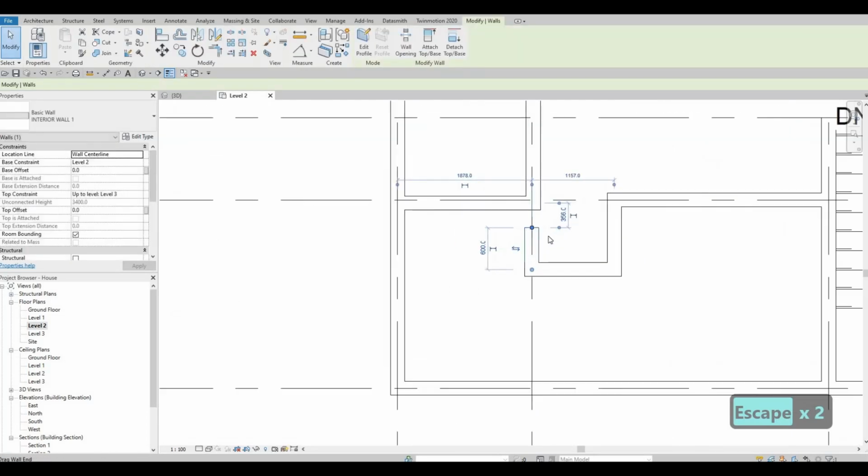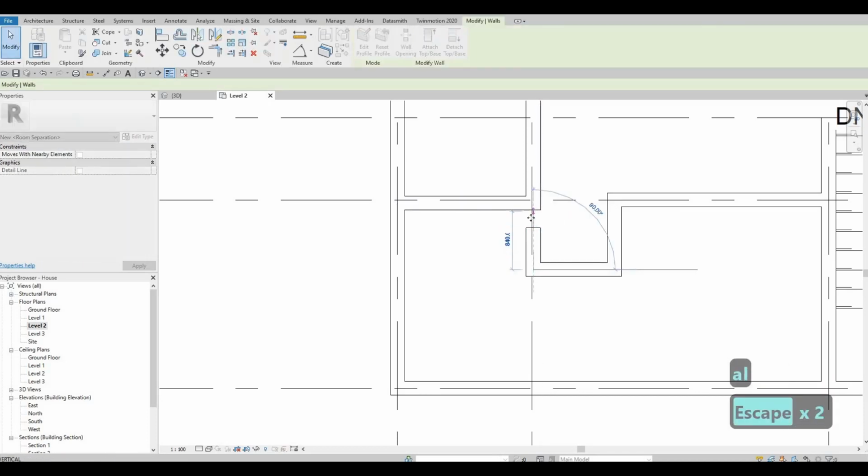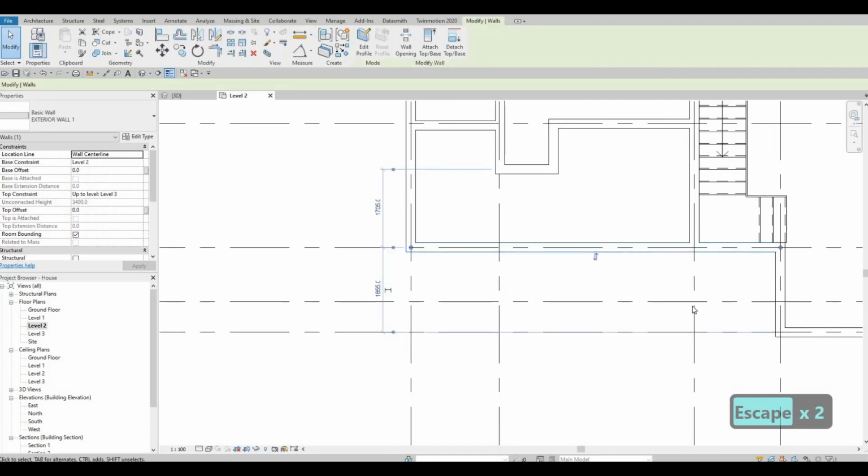And then I'm gonna undo that, AL so that we could align it all together properly before connecting it. It's easier that way. And then here what I'm gonna do is extend it all the way right here.